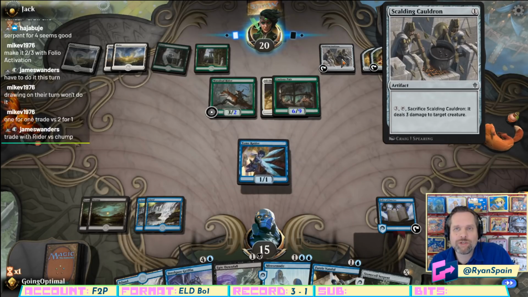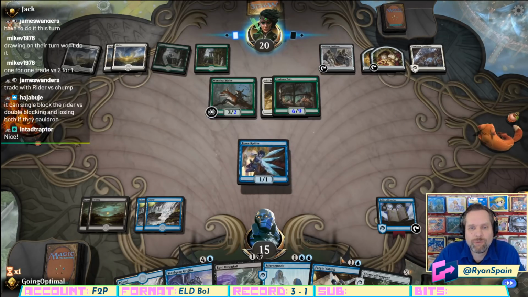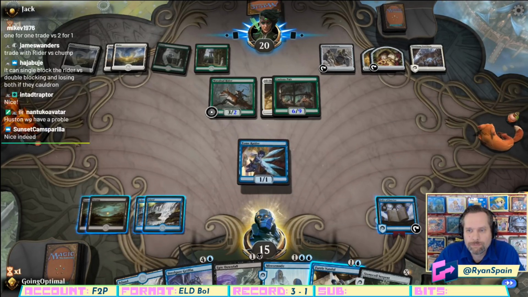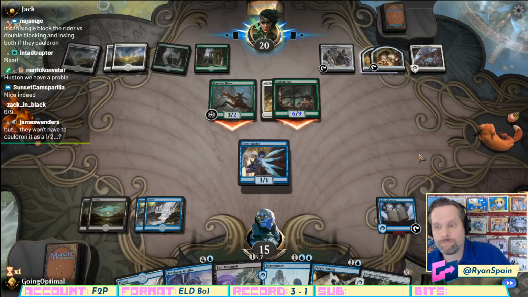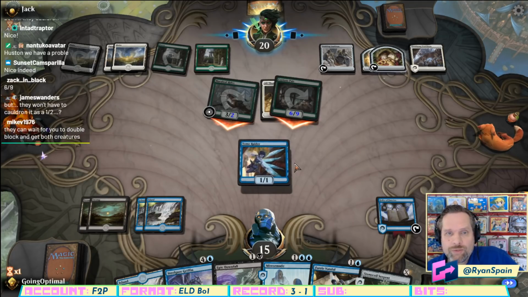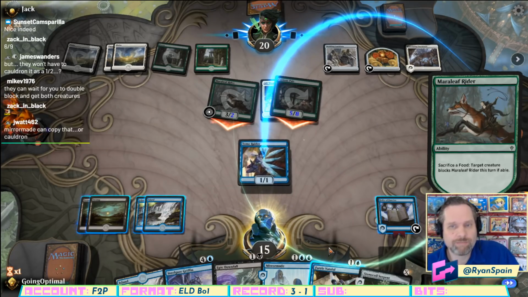But it's going to be a Cauldron. They trade the Cauldron for it anyway, is my point. Whether this is a 1-2 or a 2-3, it gets Cauldroned. Yeah, they would, because we would double block Raider. We double block Raider and... Okay. See, now we get to make him do it.